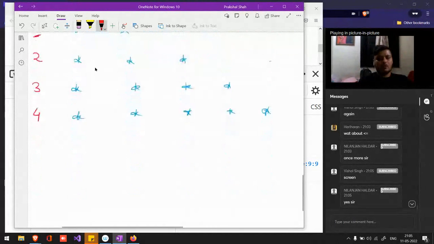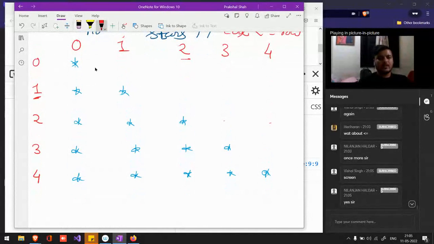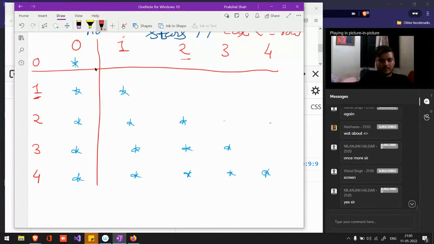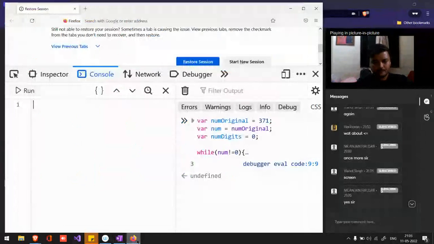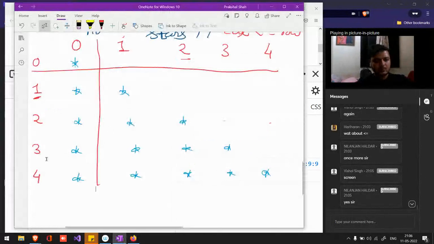So now how to print this particular problem and how to code this. We will make one loop for rows and one loop for the columns. That will be the nested loop. Let me just tell you. Where n is equals to 5, how many rows would be there?